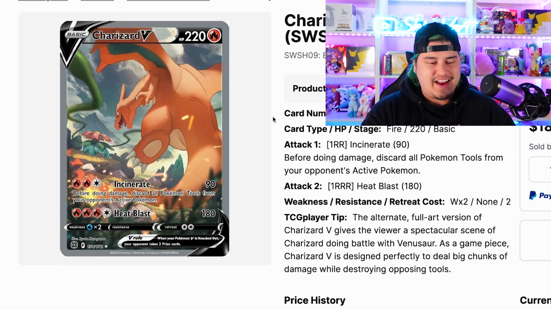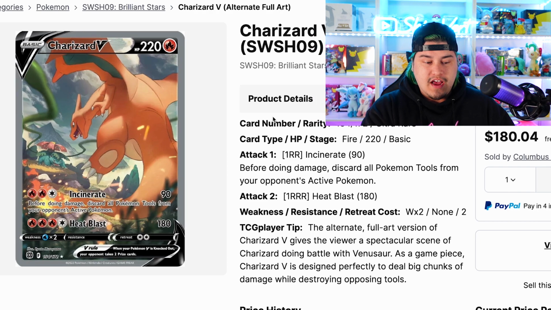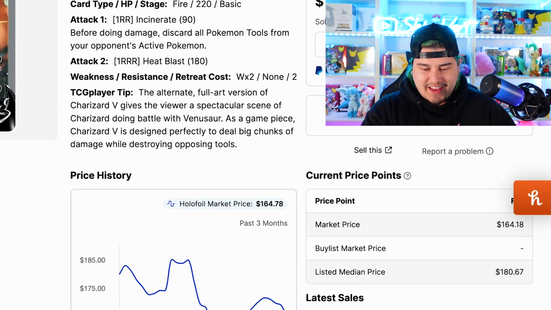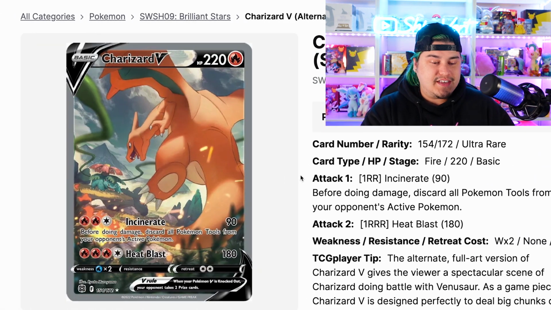Coming in at number 10 on this list, guys, we have Charizard V alternate art. This is Charizard alternate art, and it's sitting at number 10 on the list. I think the last time we did one of these top 10 alt art videos, Charizard was definitely not in the number 10 spot. It was much higher. It's a Charizard card, for crying out loud. And look at the market price of this. It comes in at $164. That's actually freaking crazy. I personally think this card should be higher on the list.